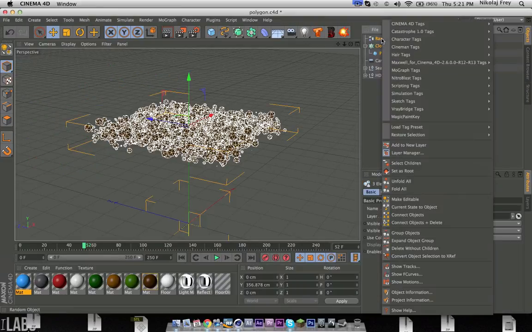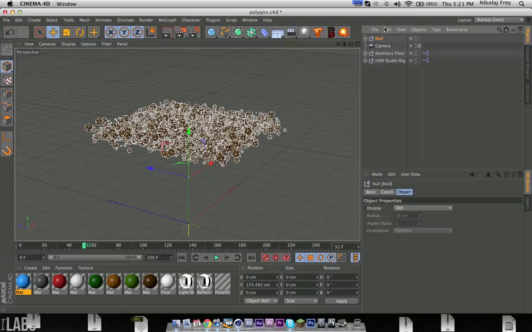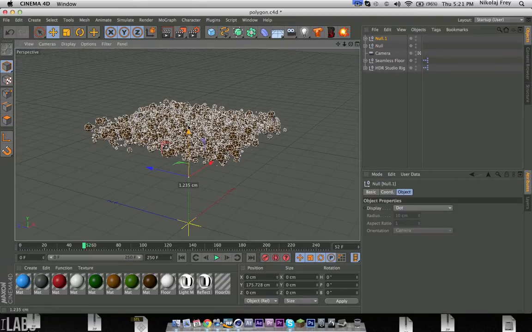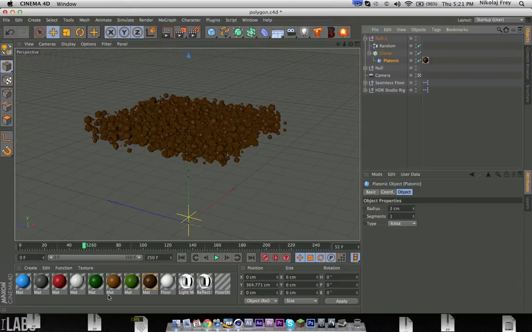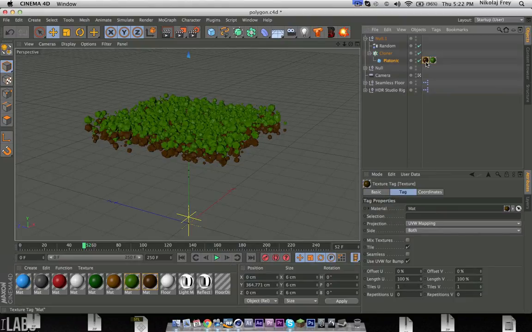And I just group these. I would Control C, V them, drag the whole thing up, change the platonic color to, here we go.